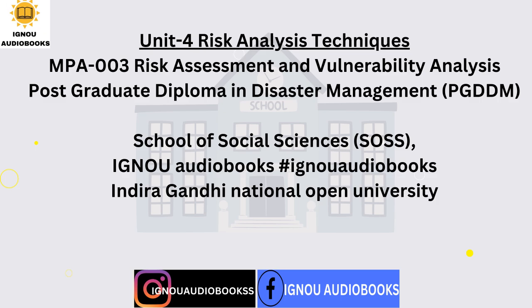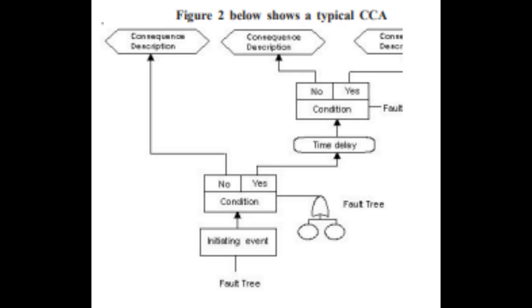The cause-consequence analysis, CCA. This technique was invented by Riso Laboratories in Denmark to be used in risk analysis of nuclear power stations. However, it can also be adapted by other industries for estimation of safety. The purpose of CCA is to identify the chain of events that can result in undesirable consequences, with the probabilities of the various events in the CCA diagram. The probabilities of the various consequences can be calculated, thus establishing the risk level of the system.